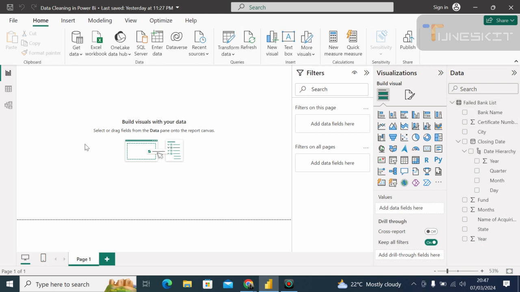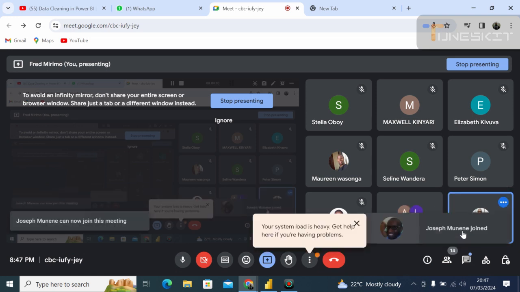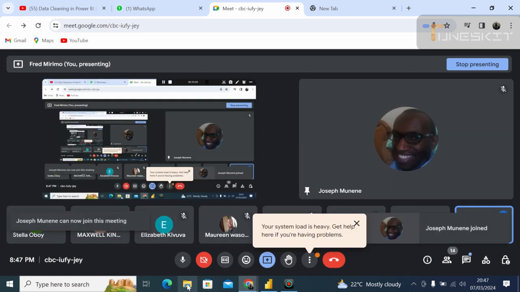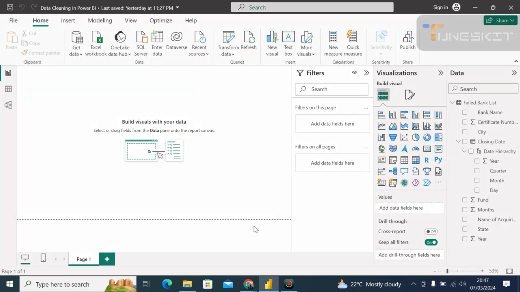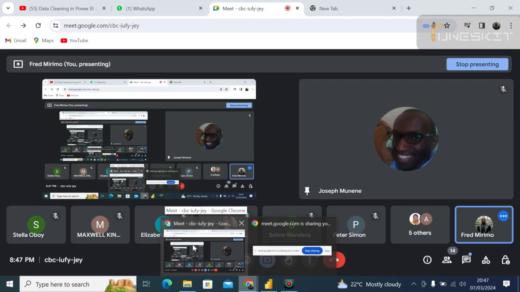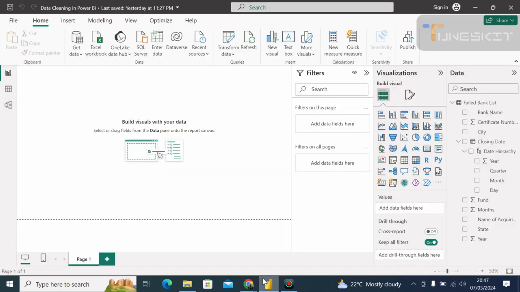Yeah, so let us now import the data set that I shared yesterday. I'll go to get data.